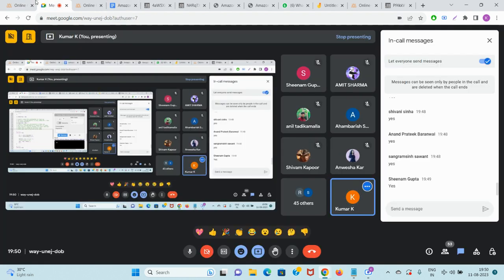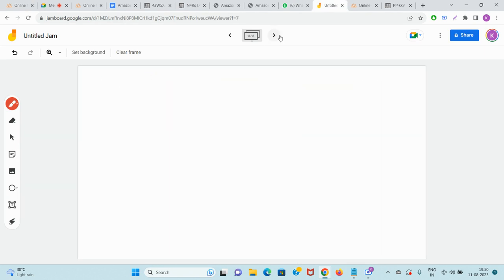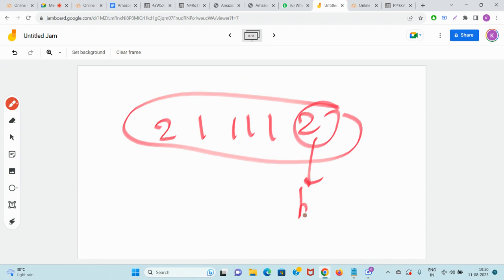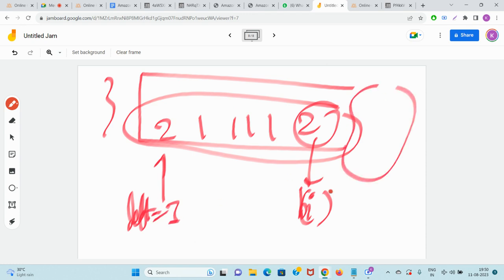Now, guys, अब आई वुड लाइक टू से, क्या कोई मुझे बता सकता है कि क्यों मैं कंट्रीब्यूशन एक ही गिन रहा हूं? फॉर एग्जाम्पल, when I want to say this is my b of I, I want to count its contribution. So what will I do? There is no element coming here, so the left is 1, so answer will be left into g. g is also not existing, so g you also can say it is 1, so answer will be 1.